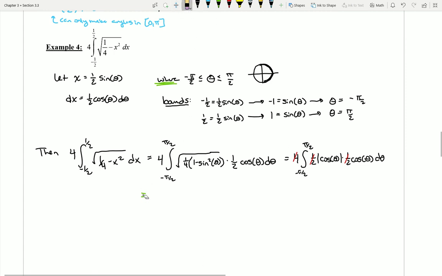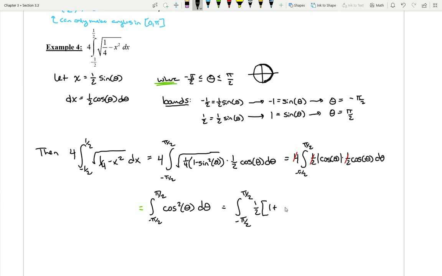So if I simplify all of this down, I'll see that I'm going to be left with an integral that goes from negative pi over 2 to positive pi over 2. And I'd really be able to say that I have cosine squared of theta d theta. Of course, whenever I see a sine squared or a cosine squared in an integral, as we saw in the last section, I'm going to be interested in replacing that with one of my double angle formulas. So in this case, 1/2 times the quantity 1 plus cosine of 2 theta.